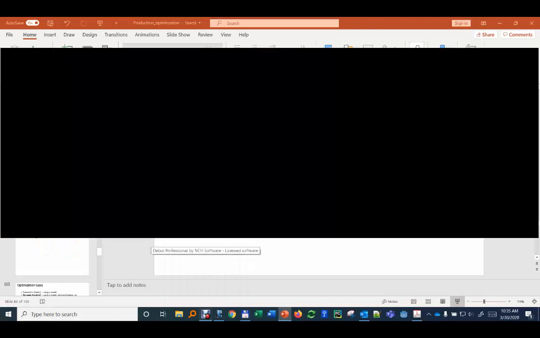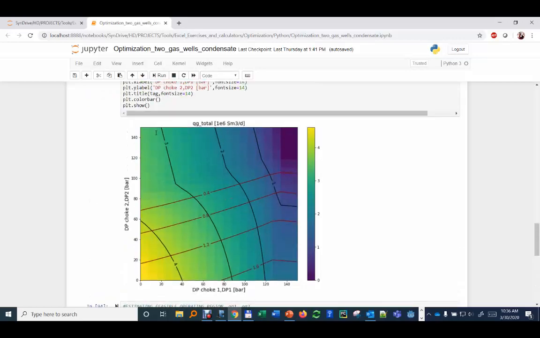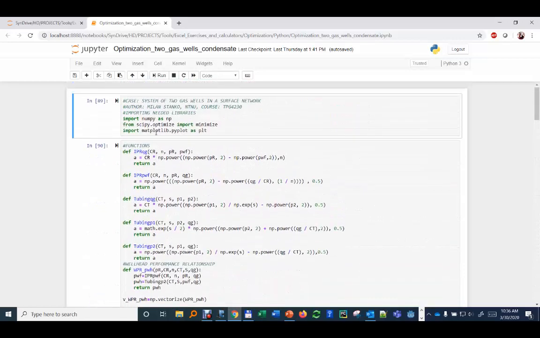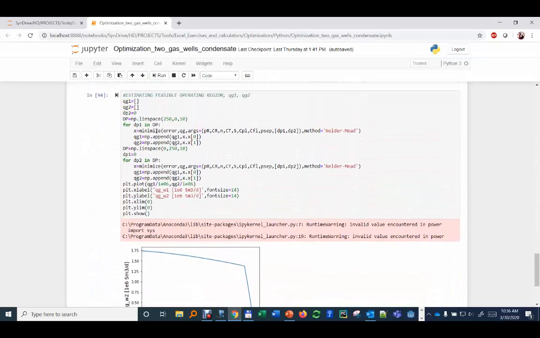I will open it. So I opened the Jupyter file we had for our previous example of the two condensate gas wells, and simply here I'm saying now I want to drive the delta P of the choke, first from the maximum to 0, keeping the delta P of 2 equal to 0.